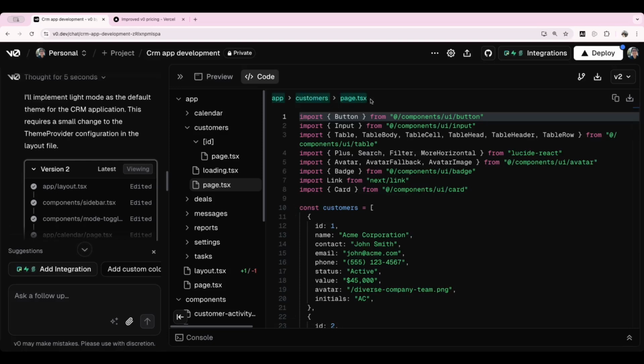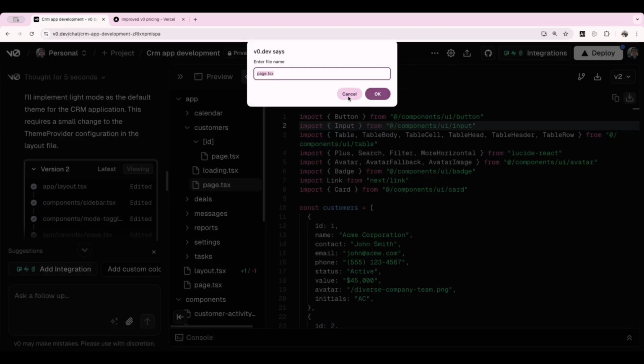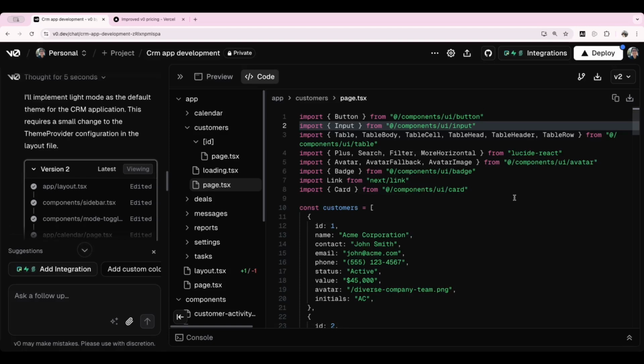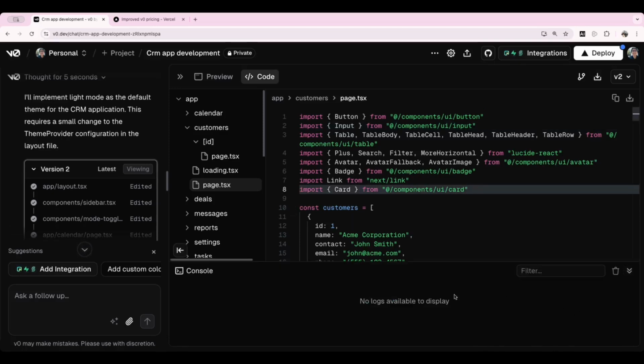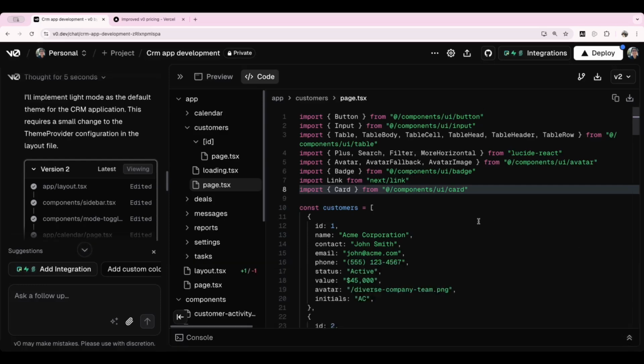You also have breadcrumbs here, so it will show you which file is opened and which folder it belongs to. Then you can also copy the entire code by clicking on this button. Then you can click on download here. This one is just downloading this file, which is the page.tsx, compared to the other one, which is downloading the entire project. So that's the difference. You also have the console here, which normally I don't really look into if I'm building an app. You just look into this if, for example, you logged something and you want to see the output here, let's say if you're debugging your code.